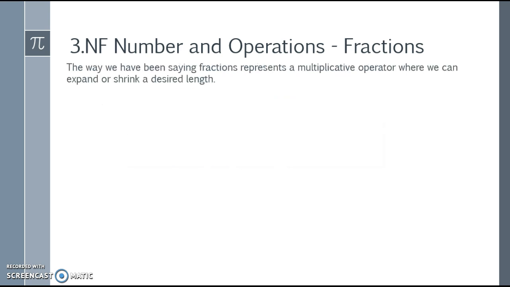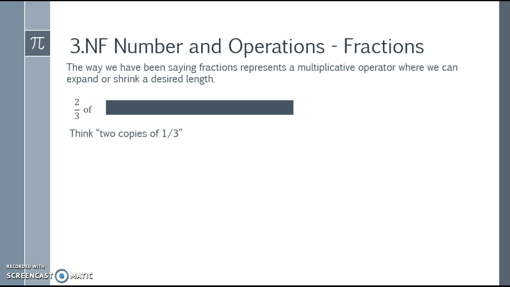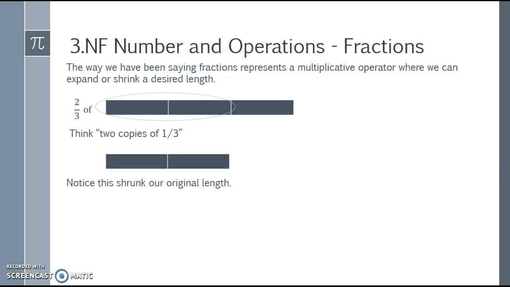The way we have been saying fractions represents a multiplicative operator where we can expand or shrink a desired length. So if I have 2/3 of this unit, we're not quite sure how long this unit is, it doesn't say, but that's okay. I want 2/3 of this, so I want 2 copies of 1/3. So if I break it into 1/3 pieces, I need 2 1/3s. There are 2 1/3s. Notice this has shrunk our original length.